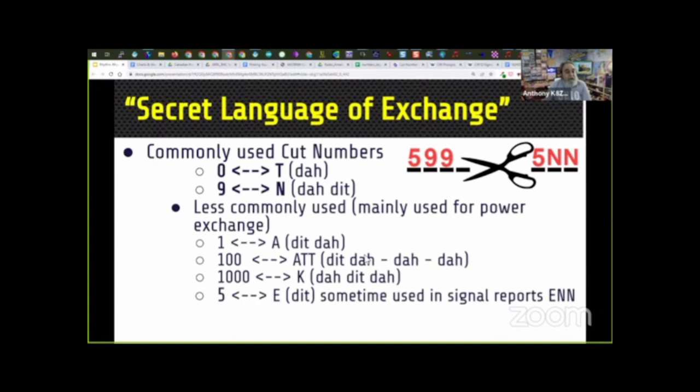People with 100 watts are sending ATT. Now the problem is, I kept hearing stations that were dropping the last T, so I thought maybe they were sending 10. Now the T is very easy to drop because it's one character. If their amplifier switchover is quick and it doesn't get that last character in, whereas with 100, they would be sending 5 dahs, so I would hear it and know that they were probably sending that last one. So be very careful. You can actually cause problems by using cut numbers excessively.